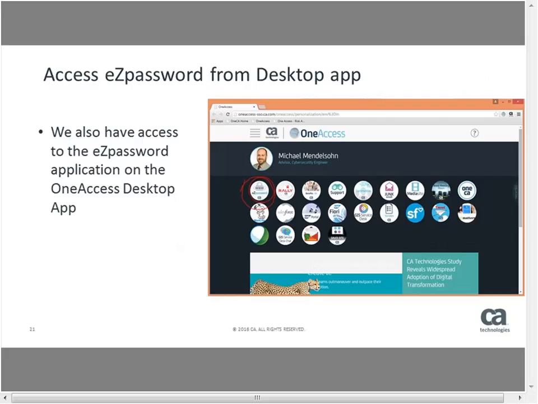And because it's APIs, right, it doesn't have to be just on that mobile app. So we also enable it through the browser. So we've put on the desktop version of the application, we've put a tile there that users can click on and do the exact same workflow from anywhere in the world using their browser.